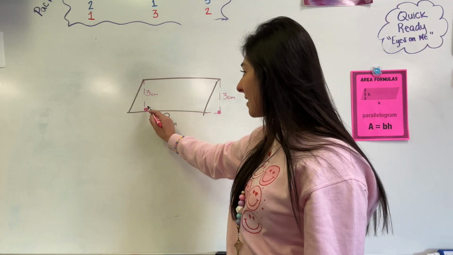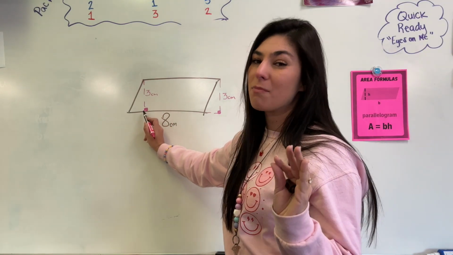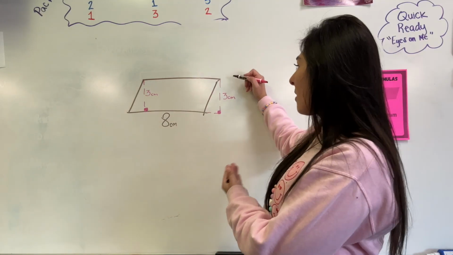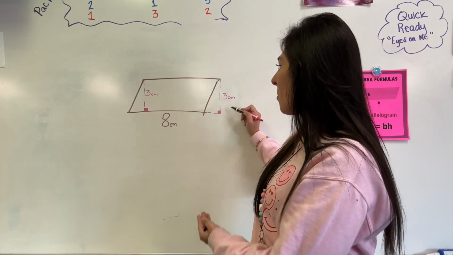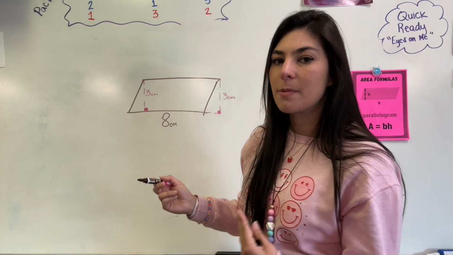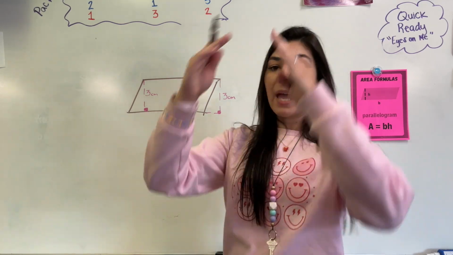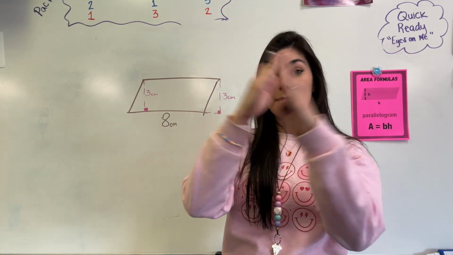So you will see it inside, like this, the dotted line, and the little right angle box there will tell you that that's a measurement for the height. Or it might be on the outside, measuring beyond. Either way, those are going to be the same. Standing up straight, that is going to be the height. Do not measure the slanty side. We are going to solve like normal. Area equals base times height.